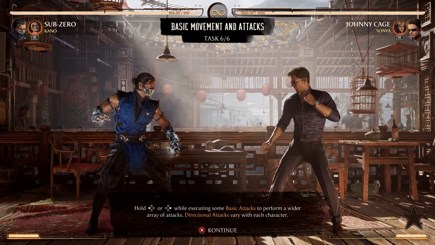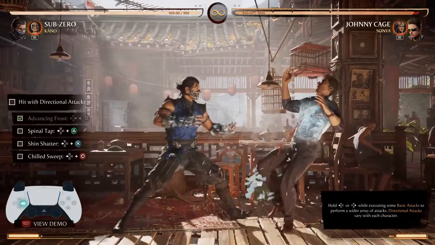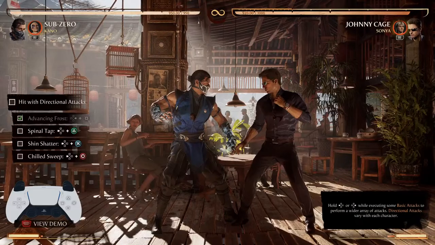Okay, we'll see how this works. Directional attacks. Advancing cross. Right directional button. Oh, okay. Square button. Advancing cross. Complete. Right stick click. Repeat task. Spinal tap. Spinal tap. Directional button. Left. Triangle button.